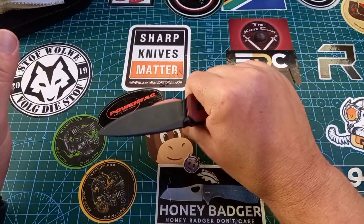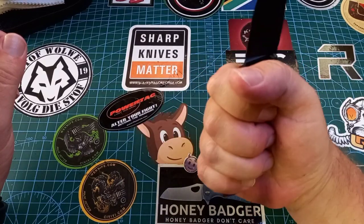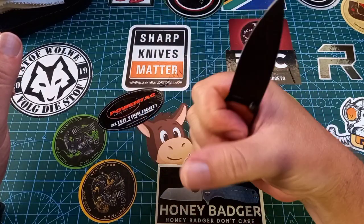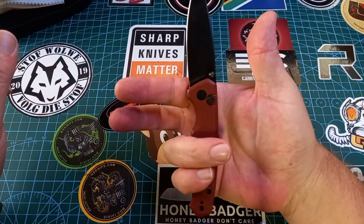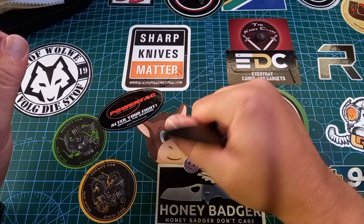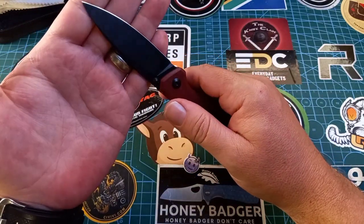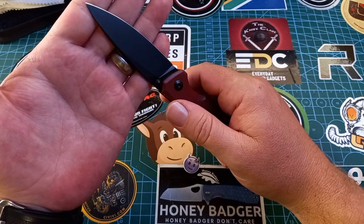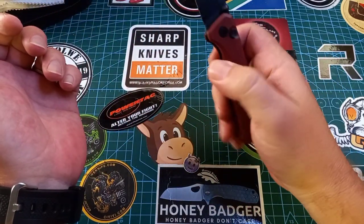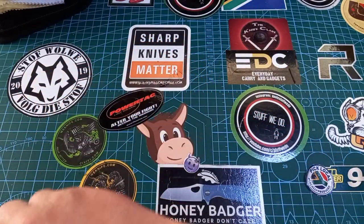Okay, it feels nice in hand if you have a normal hammer grip, saber grip. It fits into my hands beautifully. You're very close to the blade. You can do that thing where you roll your finger around that if you want to choke up a bit. It's a wonderful little knife. 3-inch blade, I think. And it's not a huge knife. How long is that thing? 18 centimeters.